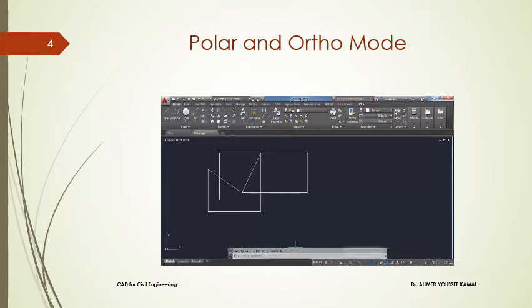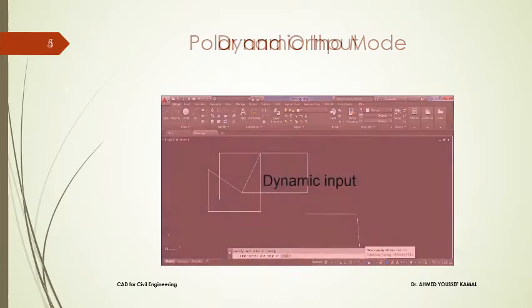If you turn off this ortho mode as well, and this polar tracking is already turned off, and if you select any command, let's say line, and you try to make a line, it will be very difficult for you to make a completely horizontal or a completely vertical line. So since this tracking vector is appearing, it is not because of this polar tracking, but rather it is because of object snap tracking. We'll learn about this in coming videos.